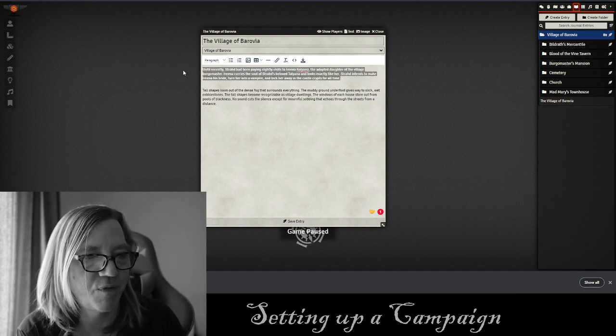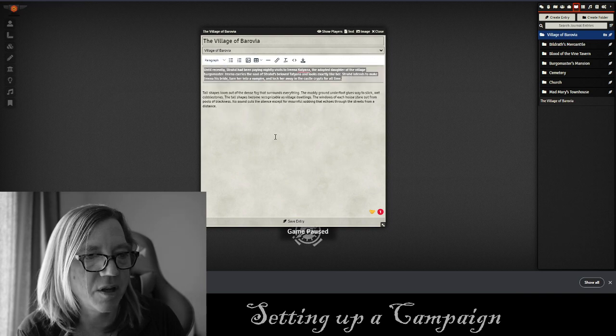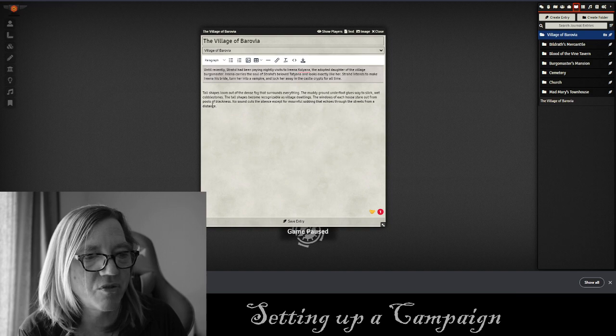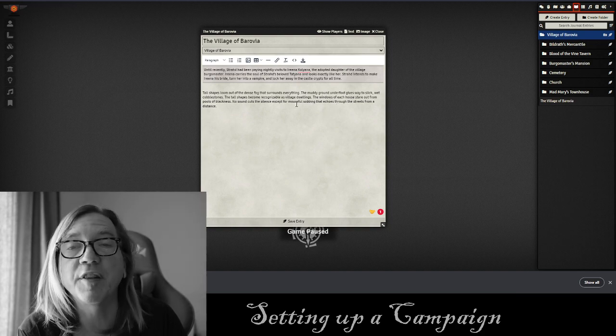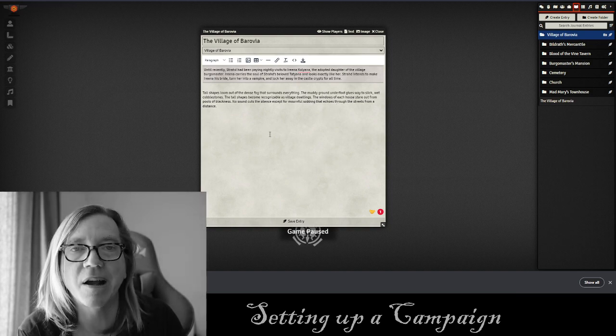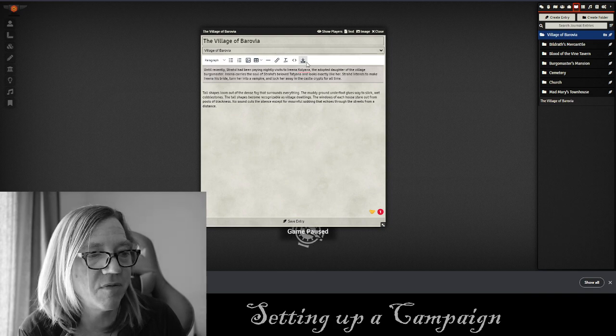So I'm going to highlight this first section, which I don't want my players to ever see, go down to custom and hit secret. That means if I share this screen, they're only going to read the flavor text, and anything in this gray box is secret they won't be able to see. So I'm going to save this.